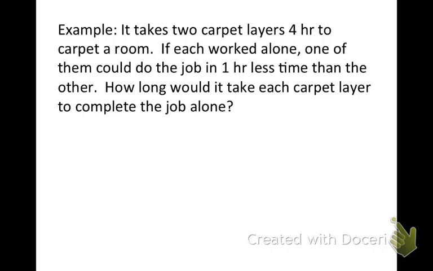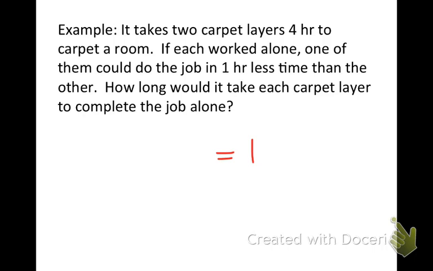Does that make sense? Let me say it again. Worker 1 is doing a fraction of the whole job. Worker 2 is doing a fraction of the whole job. Together, they're creating one whole job. Yes? Is that in our brains? So I'm going to set this whole thing equal to one whole job, because together they should be able to do one whole job.